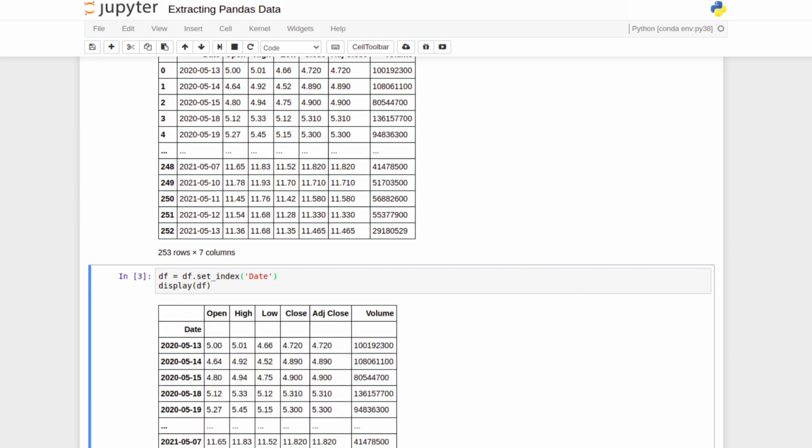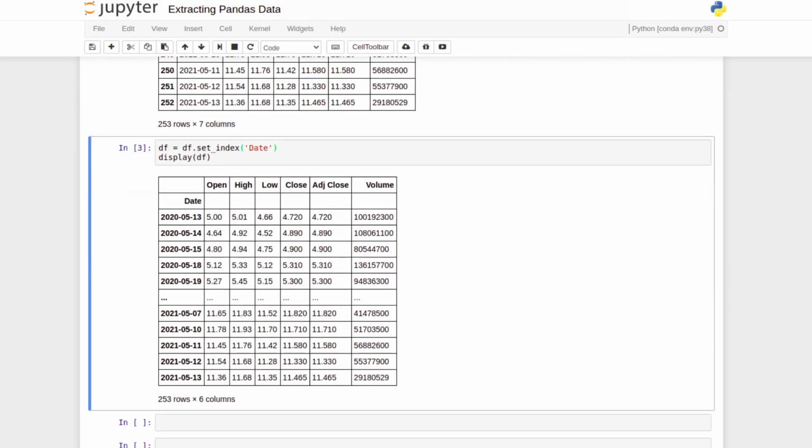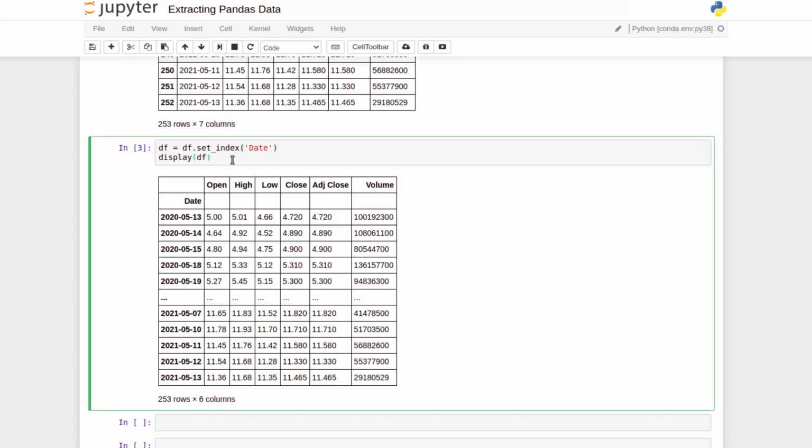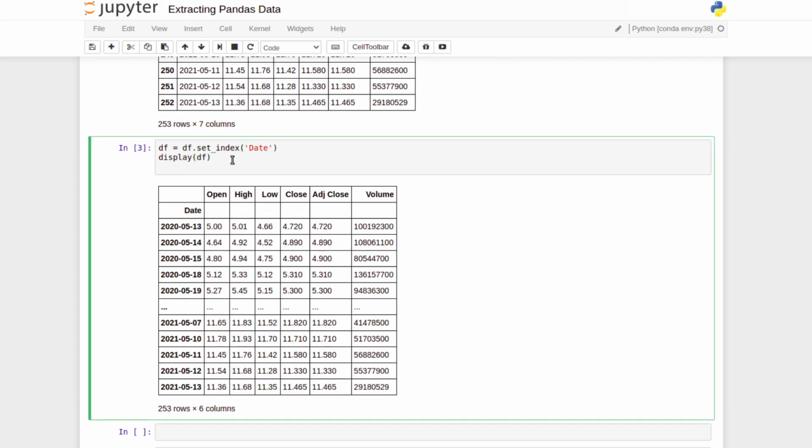All right. And so we see when we do this that we get something that looks very much like the original one, except now the date is no longer a normal column, and instead is the index for our data. We should go ahead and take a moment here and do a little bit of evaluation to make sure things are going okay, and we'll use df.info to give us information about the system.